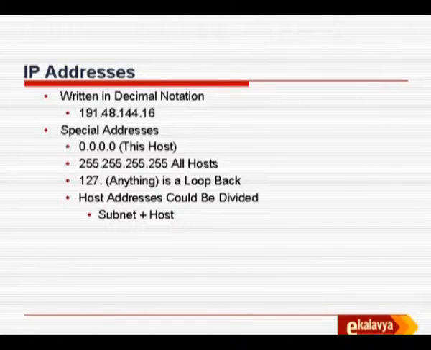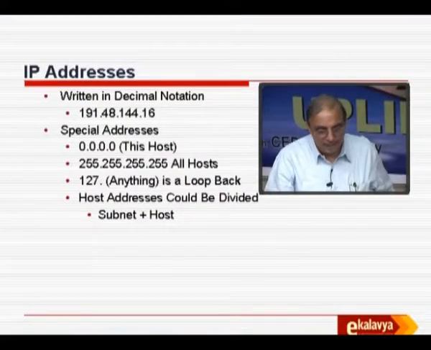How will you know whether the address is class A, class B, class C or class D? Simple. No, not necessarily beginning with 1, because decimal 1 is not necessarily the first bit 1. So what you have to do is translate 191 into binary and consider the first few bits to determine what address it is.